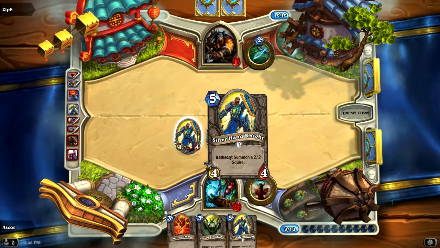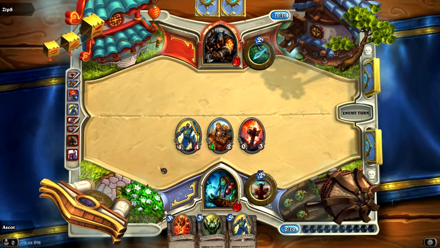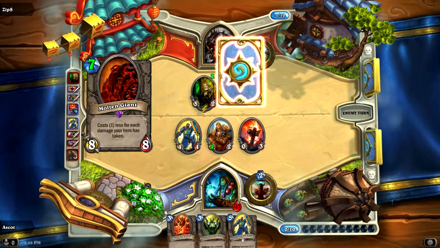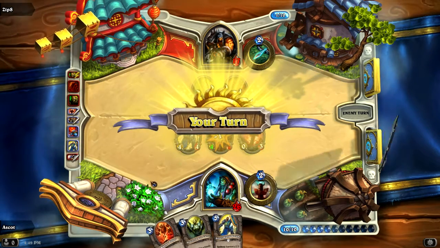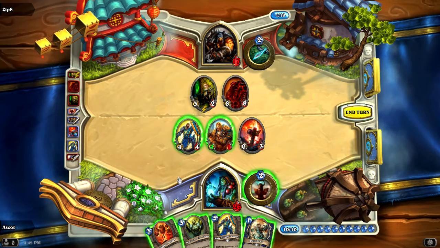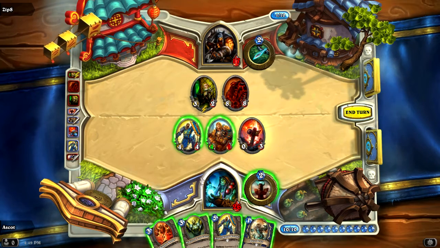Like I said, these efficient creatures, these 2-for-1s that you get, Shattered Sun Cleric, Silver Hand Knight, things like that, Novice Engineer, those are all really good cards just because you get so much more value out of them. I'm not super worried about that because I drew the Dust Devil. Let's see how we can handle that. We can trade here. How do we want to do this? We definitely need to get rid of this, that's for sure.